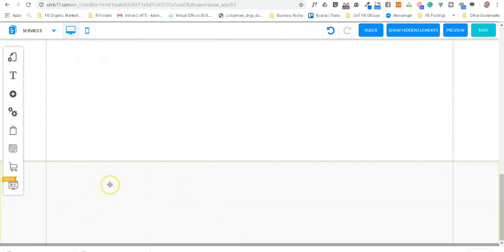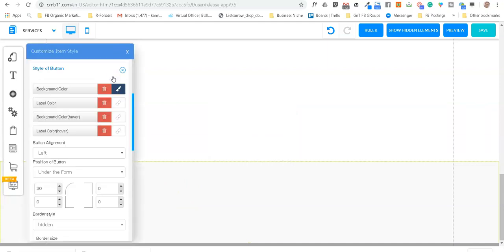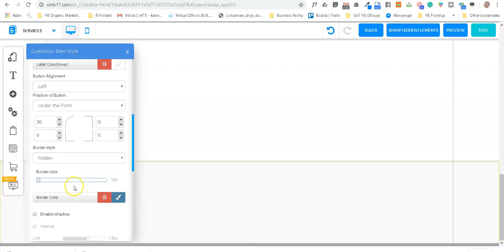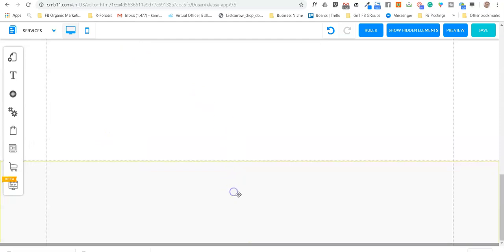But it's not changing. I don't know why. There is some bug here, I think.